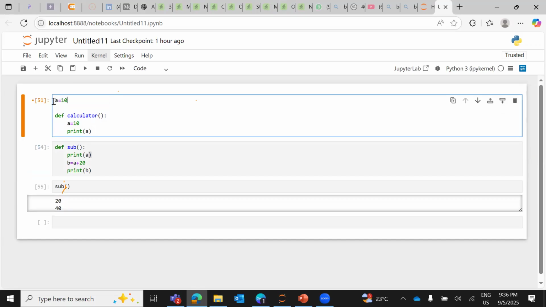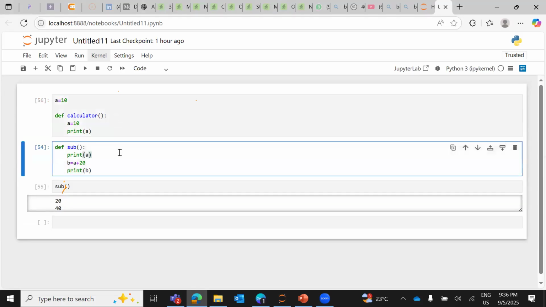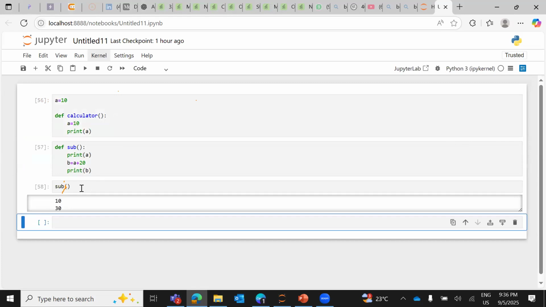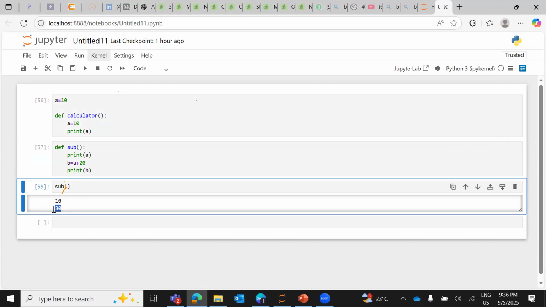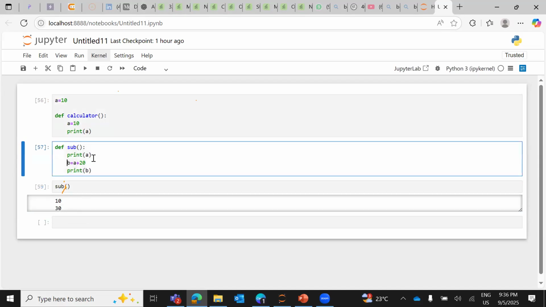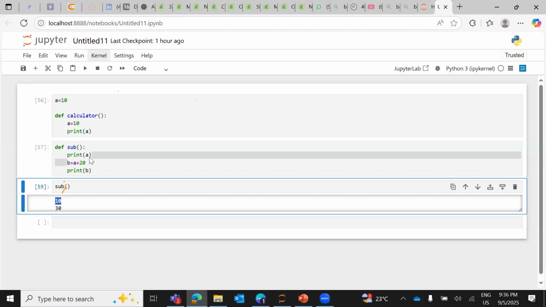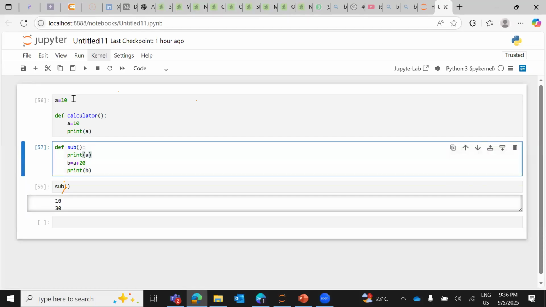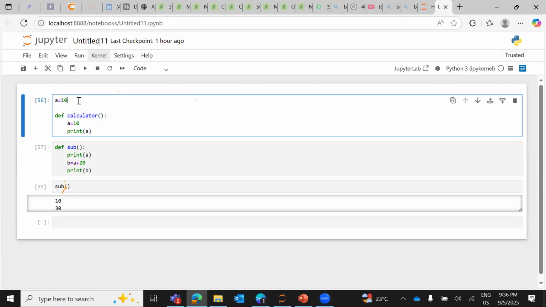So if I give A is equal to 10, and run this, and run the sub function as well, now I'm getting 30. When I give print A in the sub function, it is going to print 10. Why? Because the global A is what is getting used over here. This is accessible everywhere.